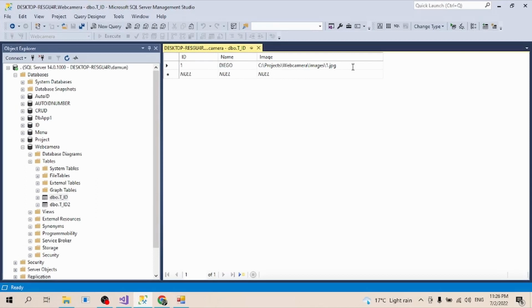So this first method prevents us from having to save the images into the database, because if you are not saving them using this method, these images are going to use most of the space.